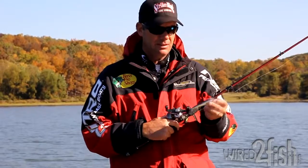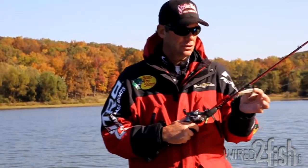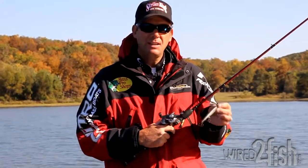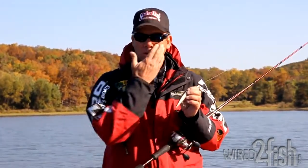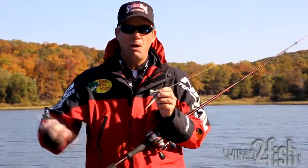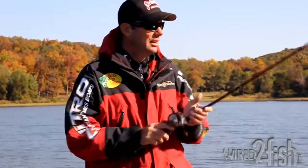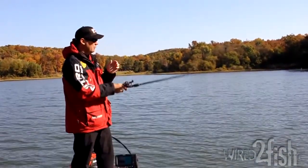It comes in two sizes. It's got a weight transfer system, so it casts really well. It's a suspending bait, and it's a fantastic pre-spawn bait if you want to fish a little bit slower. But it's also a great bait for fishing, like I do up in the Great Lakes for smallmouth, where you want to fish it real erratically. The number one thing about fishing a jerkbait, though, is the way that you actually work it.